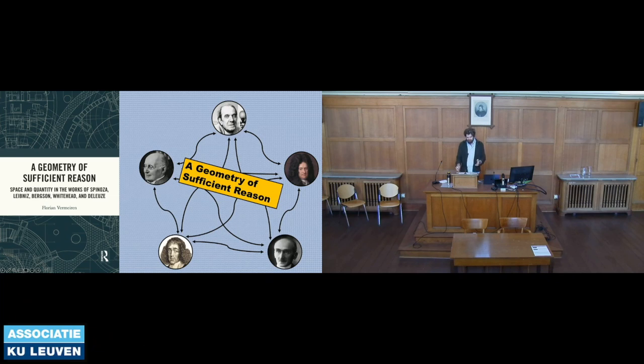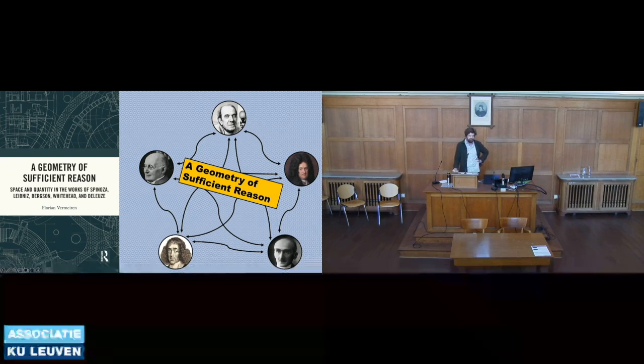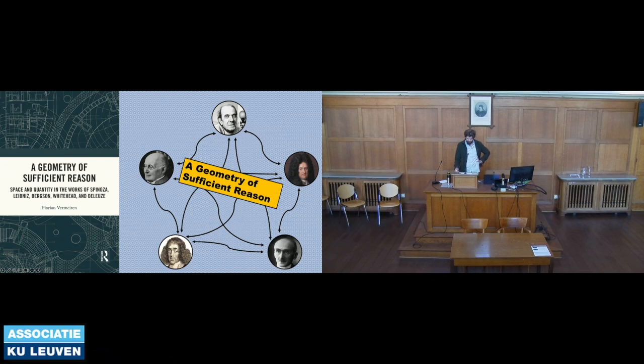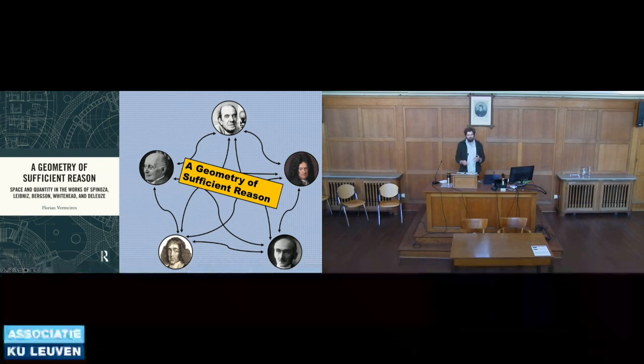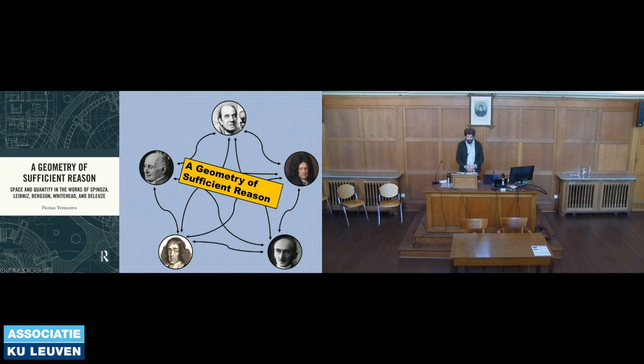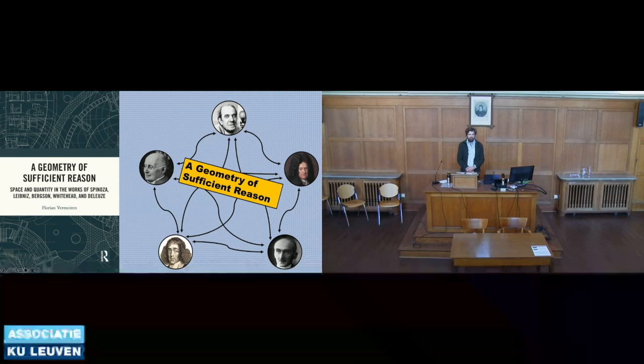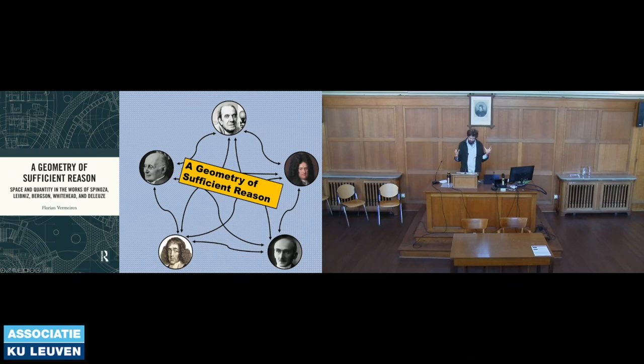So, as I tried to show, the first roots of this idea are found in the rationalism of Spinoza and Leibniz. Their philosophy is founded on certain metaphysical principles, namely the principle of sufficient reason and the principle of identity of indiscernibles. And when these principles are applied to the theory of space, they result in a fierce critique of the Cartesian and the Newtonian conception of space. But three centuries later, a very similar critique, supported by very similar metaphysical principles, was taken up by Bergson, Whitehead, and Deleuze. So this is, in broad terms, the conceptual story that my book tells.